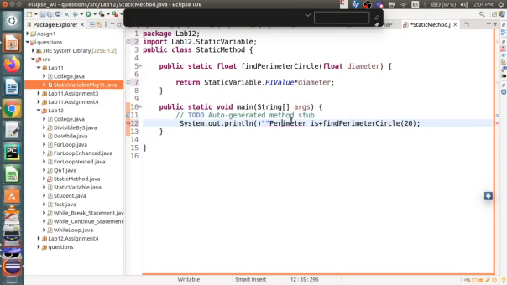So we can write it this way, and you can invoke that value also.